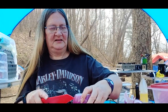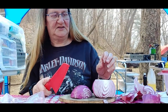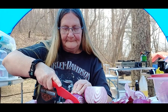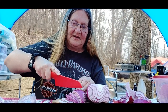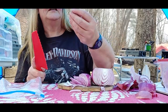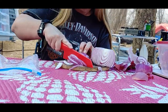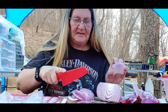And then I'm going to, let's see, I want it in layers, so I want to do it which direction. I'm just going to make this real small like this. You can make this as thick as you want or as thin as you want, but I think I want mine about like this. That's about how thin I want mine, a little bit like that. So I'm just going to cut my onion. That piece I'm going to take off.